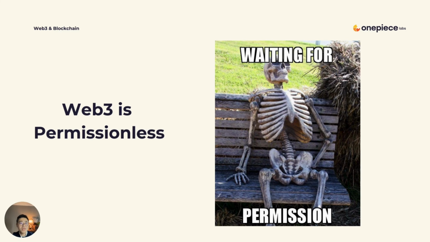And one good example to say about permissionless is Uniswap. Uniswap is a very famous company in Web3, which is a decentralized exchange. We also call it a DEX, and a centralized exchange, we call it a CEX. So OKX is a centralized exchange. Uniswap is a decentralized exchange. This Uniswap is built on the Ethereum blockchain. It illustrates this concept effectively.